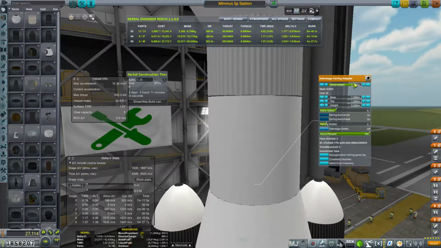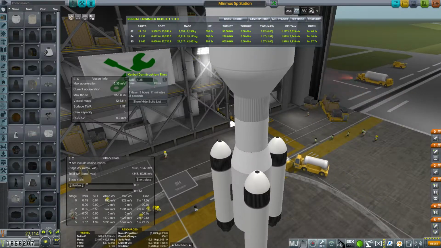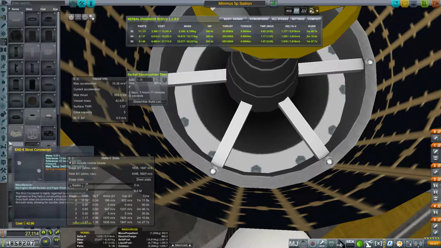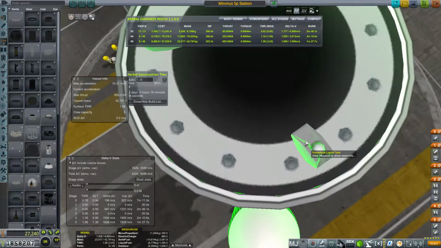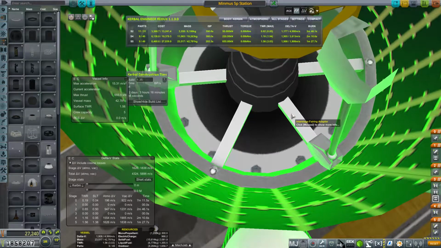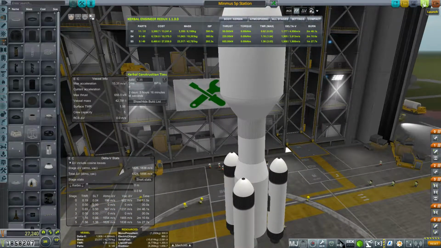Looks ugly, but let's try this. Maybe this will cause less issues. Save. And we are at 27,000. Do I have some struts here? No, also not. Structural struts. Let's just add something like this. Look. Yeah, it's okay. Good. Save and launch.